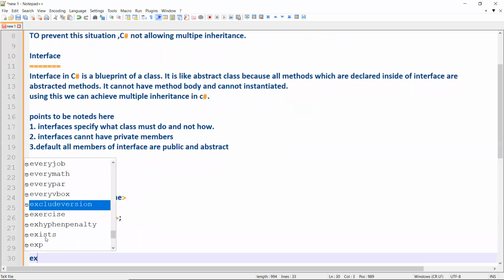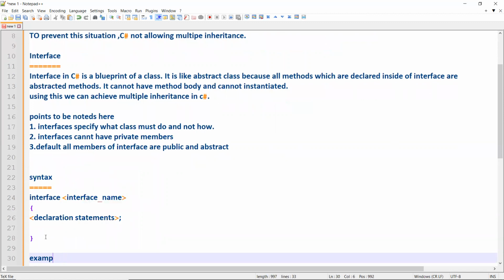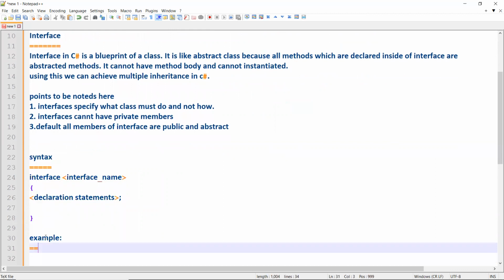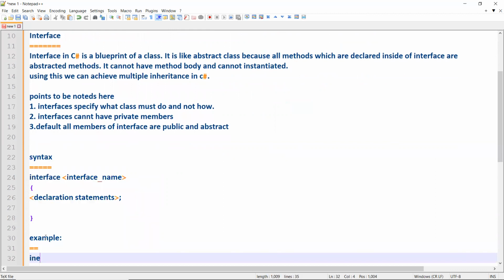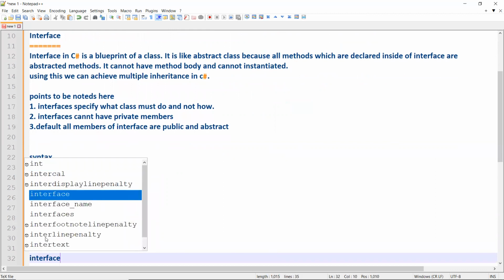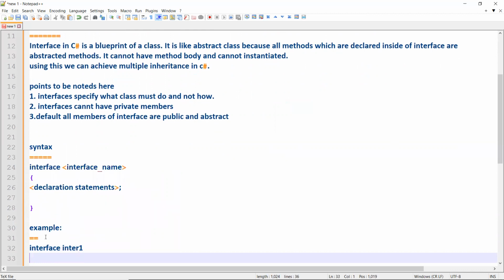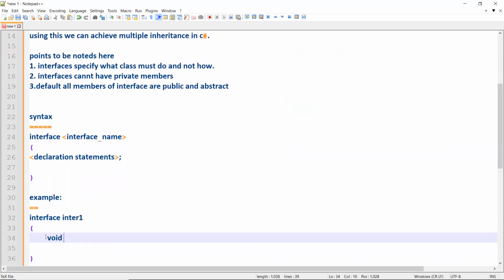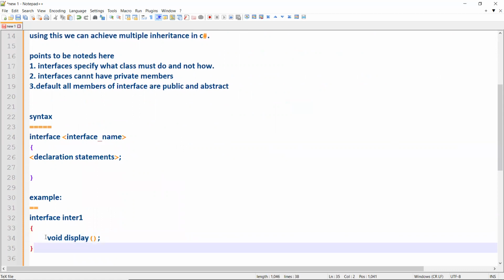Coming to the example here, let us say I have interface, inter one, and closing here. I have a void display, with just the body here. Got it?